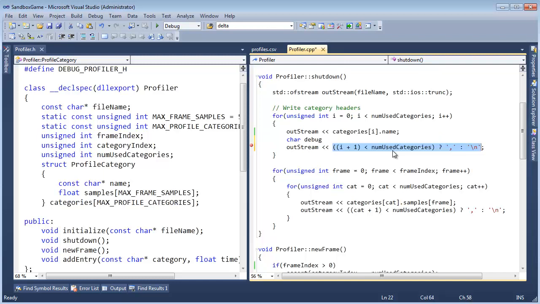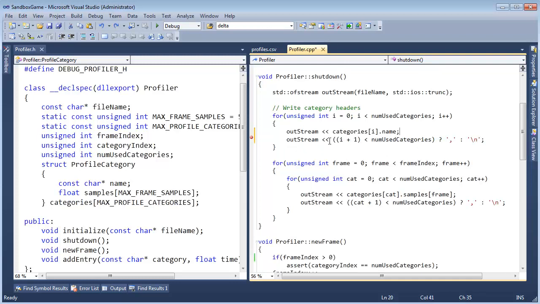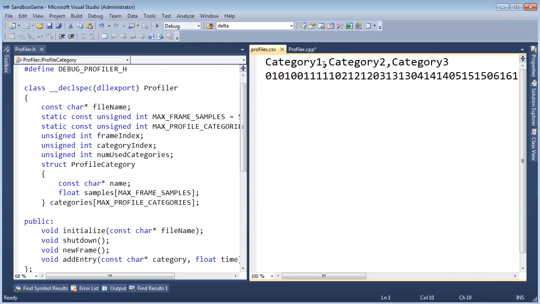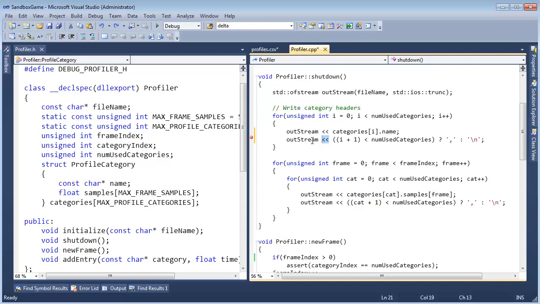Let me Control-Z this back, but basically this operator happened before this operator, so the outstream said, okay, I'll output a boolean, right, which makes sense. This I plus 1 less than numused categories, well, yes, we had a 1 here indicating that was true, and then we had another 1 here indicating it was true, but then we had a 0 here indicating it was false. Anyway, what's even worse is the stream insertion operator returns the stream, which then goes to its boolean. I think it has a conversion operator for boolean or integer. I can't remember. But it was converted like so, and then was used in the ternary. The ternary then returned a result, which was not consumed by anything, because we're not assigning it to anything. Maybe that's a little more info than you needed, but that's kind of funny.